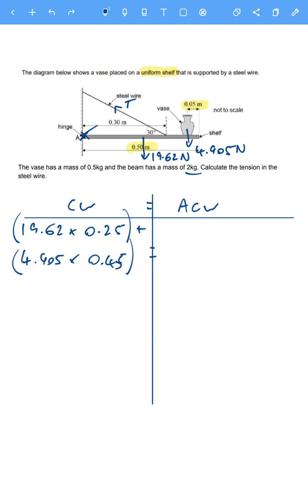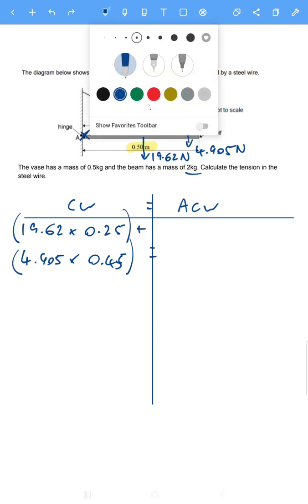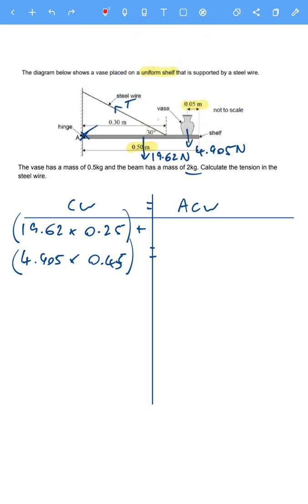Equal to the anticlockwise. The anticlockwise would be the wire pulling up. It's got to be perpendicular to the line of action. The line of action of the force has got to be perpendicular to the distance. So we're actually looking at this force here, which I'm going to call the tension vertical. The distance to it is already given as 0.3 meters. So force times distance would be vertical tension times 0.3. You need to do these calculations and divide the left-hand side by 0.3, and that will give you the vertical tension.